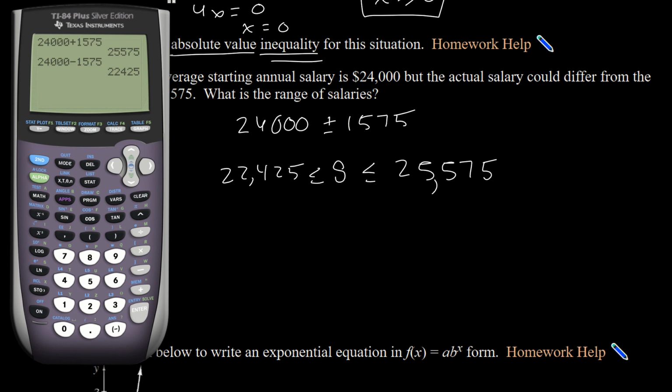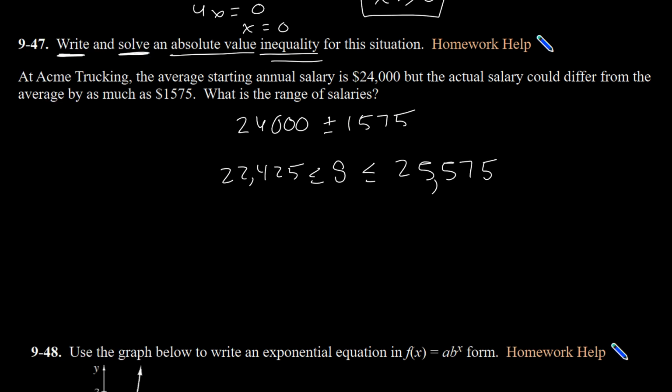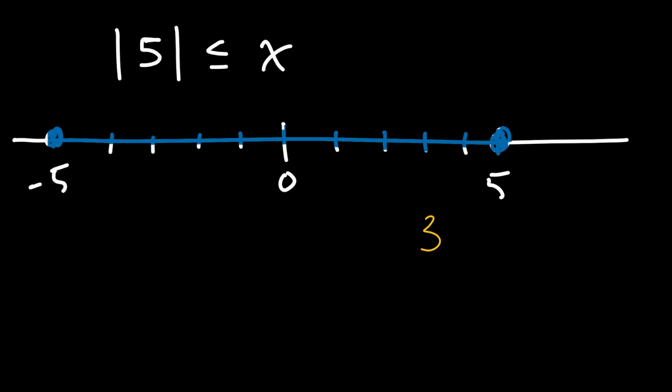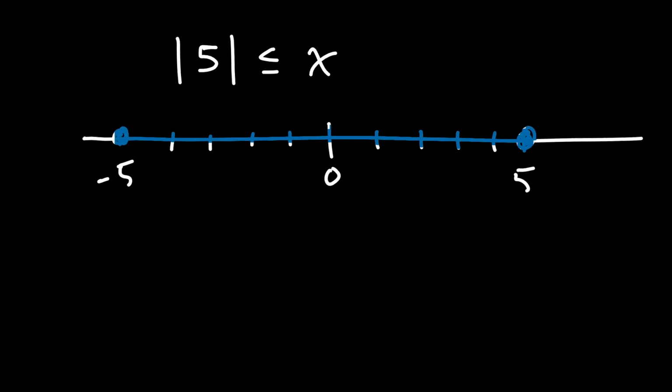But how would I write and use an absolute value inequality to produce this answer? So a little bit of thinking on this. We talked about the fact that an absolute value shows how far something is from 0. So if I had the inequality, the absolute value of x is less than or equal to 5, we're here at the 0, at the origin, but it's going inside, right? It could be as much as 5. It could be 5, but it's 5 or less, so it's pointing in towards the origin.